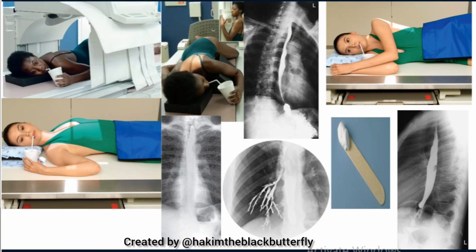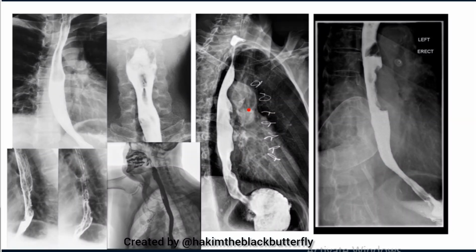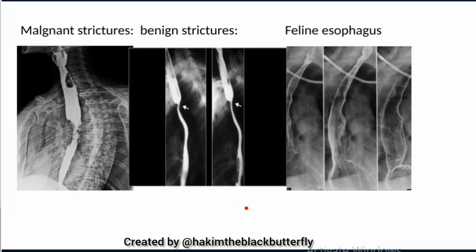Then if you are to use a double contrast, we shall use barium sulfate and also include air, which can be carbon dioxide. So that would give us an appearance like this, whereby we shall have both a positive and negative contrast agent, whereby the barium sulfate is the positive contrast agent, and air, or carbon dioxide, is the negative contrast agent. So how do we get a double contrast study? How do we prepare the patient, and what do we do to get this?